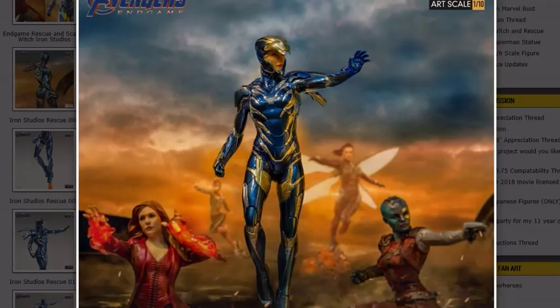I don't know how aggressively I'm going to be collecting them. It's going to depend on how I like the ones that I get. But I did order Hela. I was able to get Hela for a decent price just on Iron Studios' website. They offer discounts, so they had that figure on a bit of a sale already, and then I got $15 off of it. So I got it for a little under $100, and that shipped with shipping, which was quite nice.